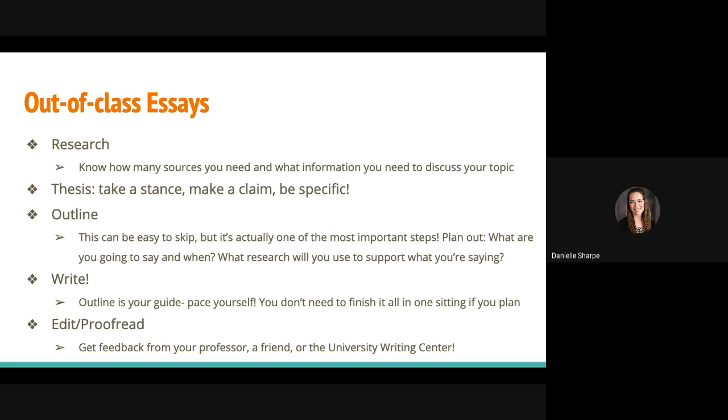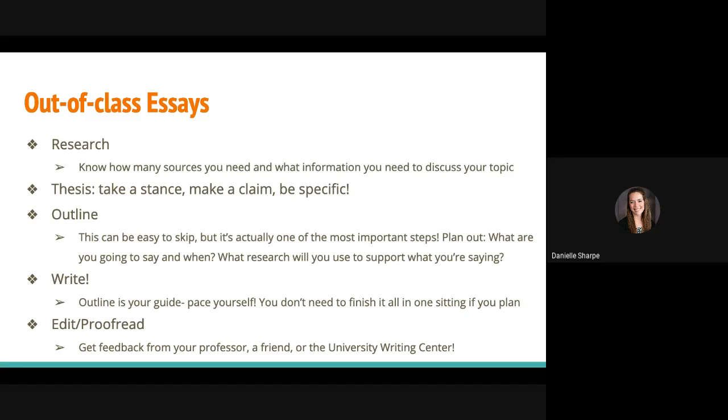And that way, once you gather that research, you can be more well-informed as you discuss your topic. And then with all that research you have, hopefully you can then create a thesis. So again, taking a stance, making a claim, and being specific. This is really important and something that the Writing Center is very happy to help you with, any of these steps. I know that these theses can be very challenging for students, and really making sure that you make a very strong claim. So make sure to get help as you need it.